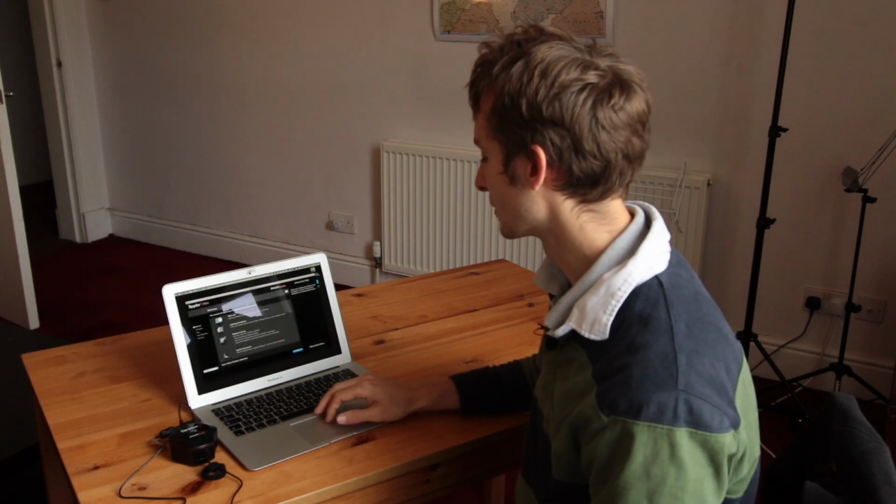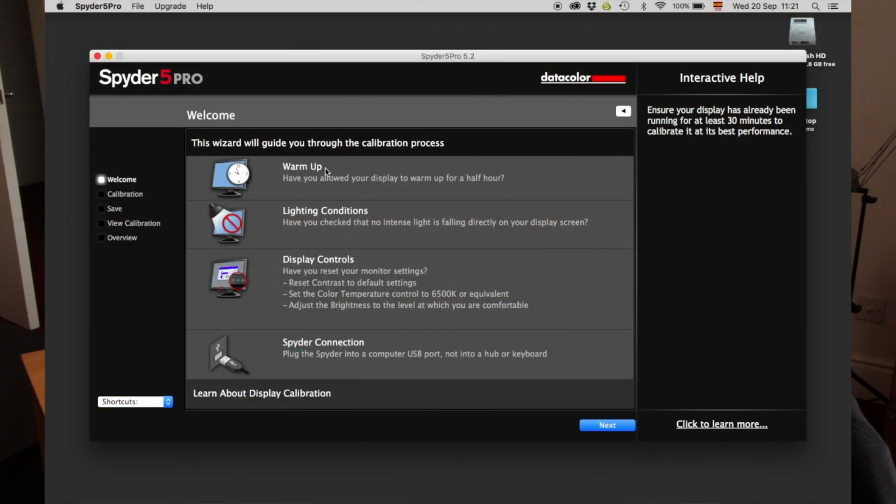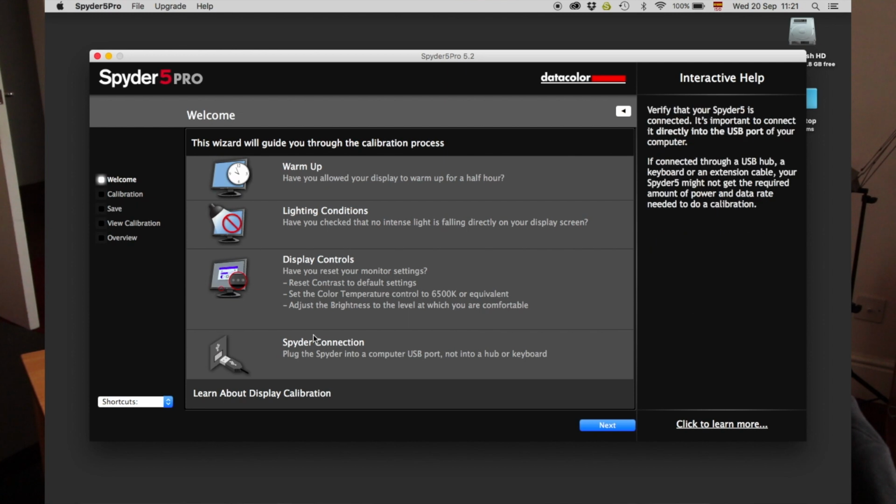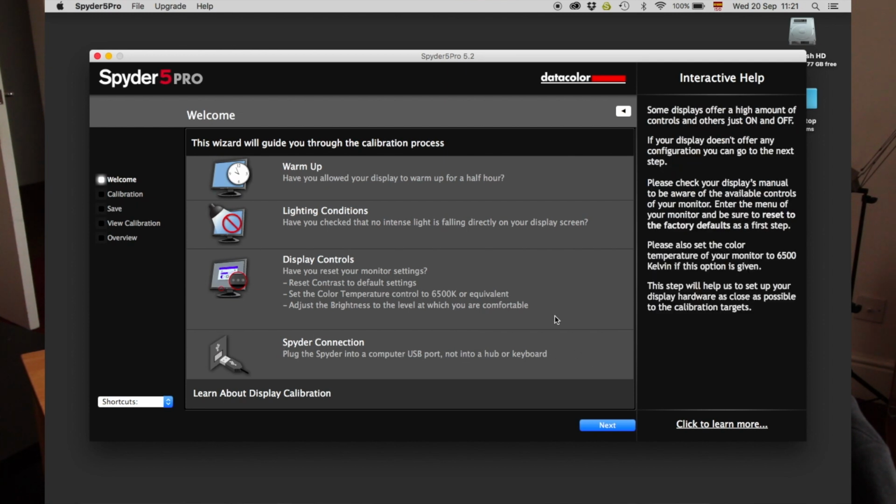There's a few things to run through first, a little checklist. We need to warm up the display for about half an hour. Lighting conditions, we've talked about that. What I'm doing here now isn't perfect, but just for the purposes of the video. Display controls, we need to set contrast to default, set the color temperature to 6500K or equivalent, and adjust the brightness to a level at which you're comfortable. So we're going to just bring this up a wee bit. And that should do. Spyder connection, plug the Spyder into the computer's USB port, not into a hub or keyboard.